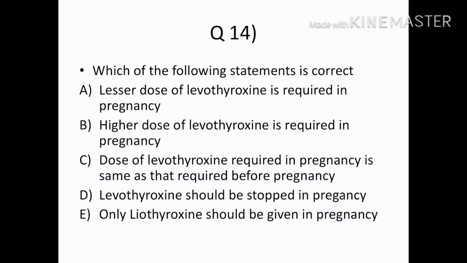So this is a question that relates to administration of levothyroxine in a pregnant female who suffers from hypothyroidism. How should her drug be managed and her hypothyroidism be managed during pregnancy? Should we give her a lesser dose of levothyroxine or a greater dose, or make no changes in the dose, or should it be stopped? The right answer here is that in pregnancy, higher doses of levothyroxine are required.